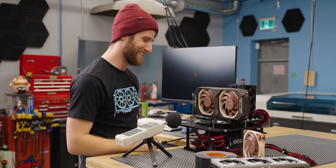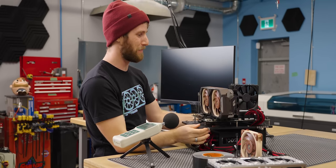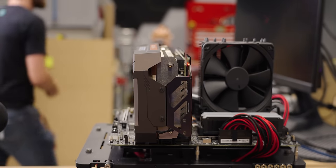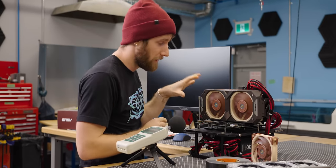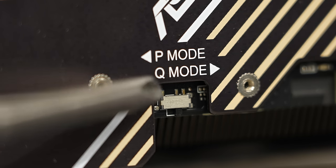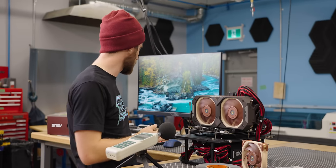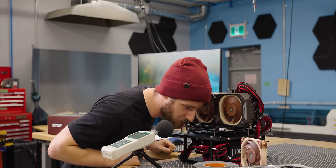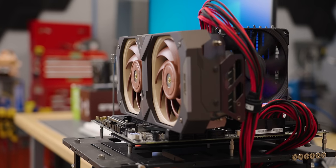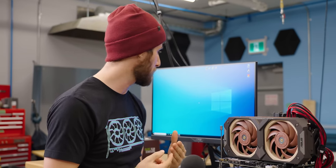This thing looks so ridiculous — the CPU cooler back there used to pass for a big cooler; now it looks like a toy. Something to note: just like the Tough Gaming card this is based on, there's a performance and quiet mode switch on the back. It ships in quiet mode, and my assumption is that even performance mode would end up being pretty quiet. The fans actually have a zero RPM mode, so let's fire up a light game.